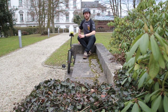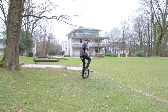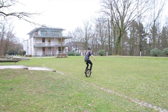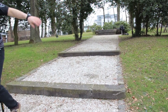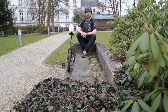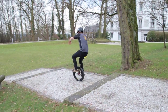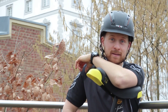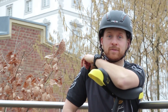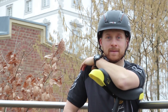Once you've learned how to ride your unicycle, it's really fun to use your urban environment — especially little drops or ledges. When you roll over little drops, use your legs to absorb the impact of the landing. Learning new things is always fun, so why not choose a unicycle, go out, and learn how to ride this thing.